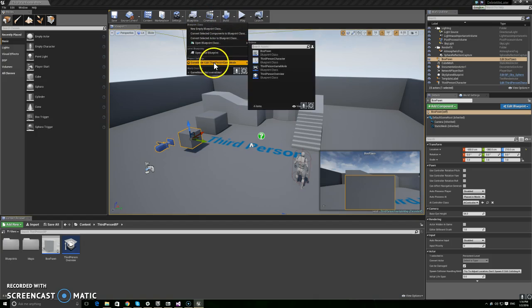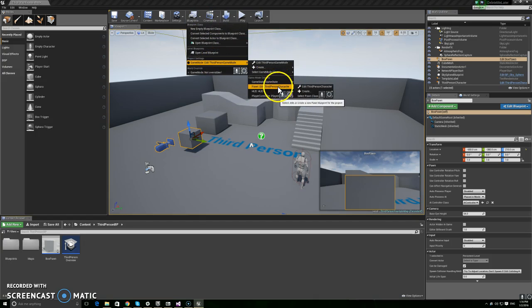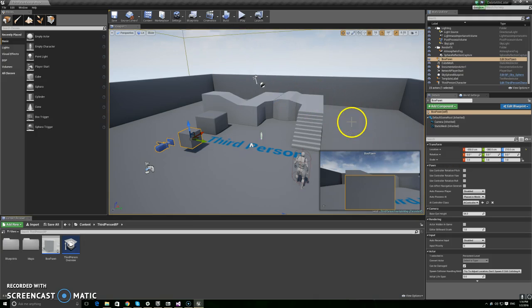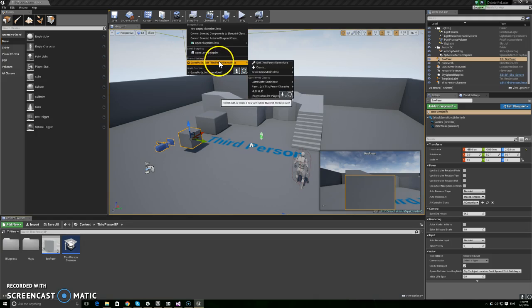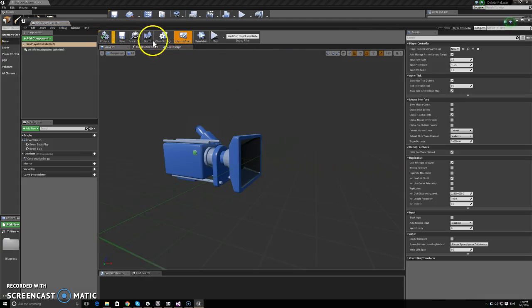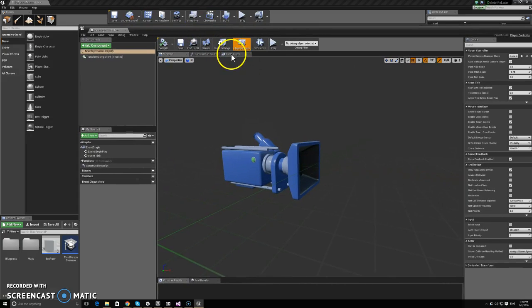And I'm going to go ahead and create a new player controller, and it's just going to be based off of our current one. There's a few different ways you could do this, but create player controller. The reason why is since we're going to be possessing different things, the player controller never really changes. It's just saying who controls what.